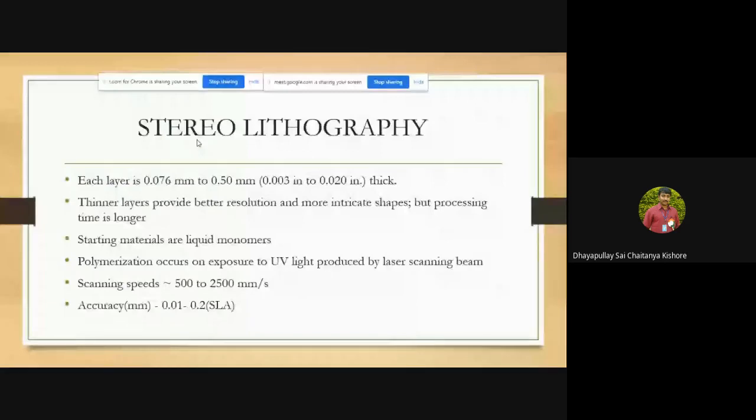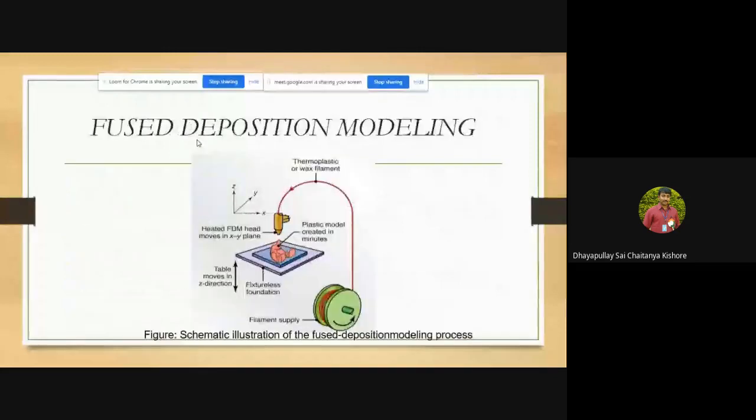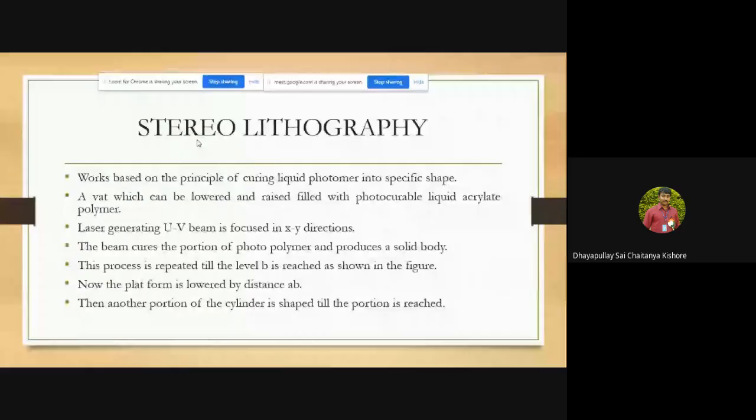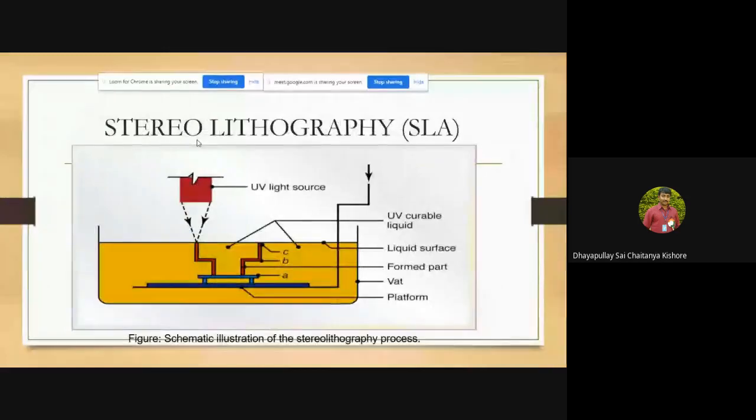The next process is fused deposition modeling. In the stereolithography process, the input material is in liquid form. Each time you lower the platform, the UV light source scans the liquid polymer in the X and Y directions along the specified path as per the STL file format.